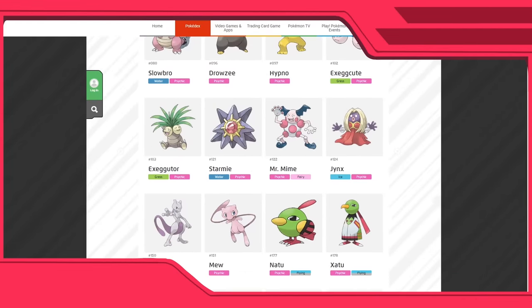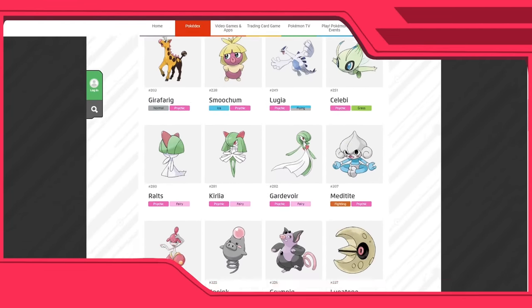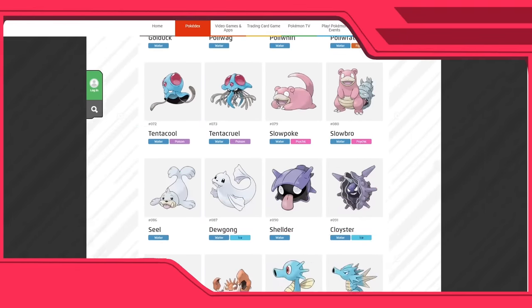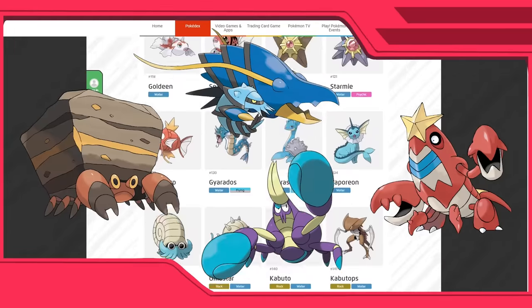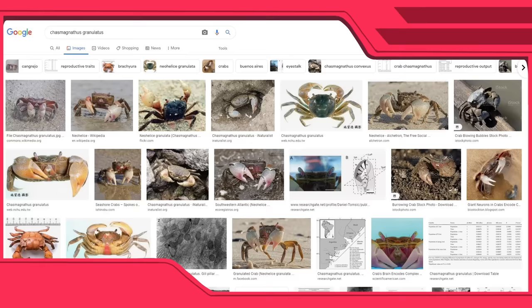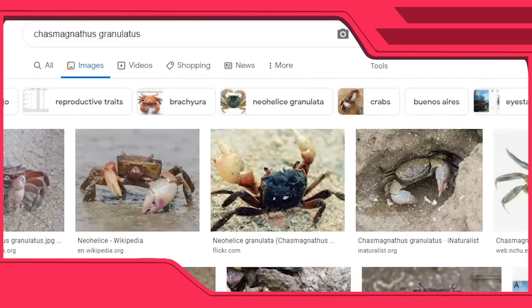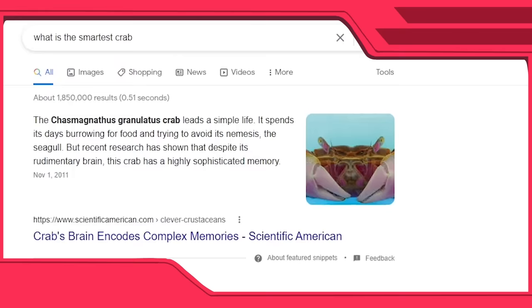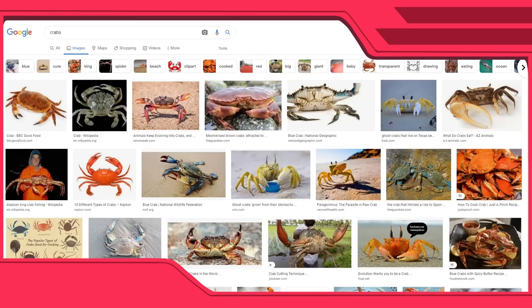I started off grabbing some references, just doing a little bit of research. I wanna go pretty easy on the research front though, time is of the essence here. I grabbed some existing water and Psychic-type Pokemon and other crab Pokemon as some sort of style guide. Apparently this thing called the Chasmagnathus granulatus crab is the world's smartest crab, or at least that's what a minute of skimming Google search results said. So I grabbed a couple of them boyos, I threw a couple other crabs on the reference board for the sake of it.